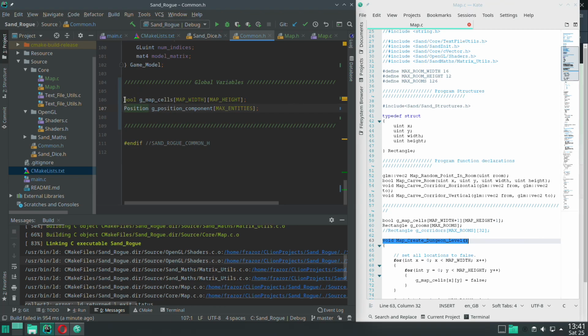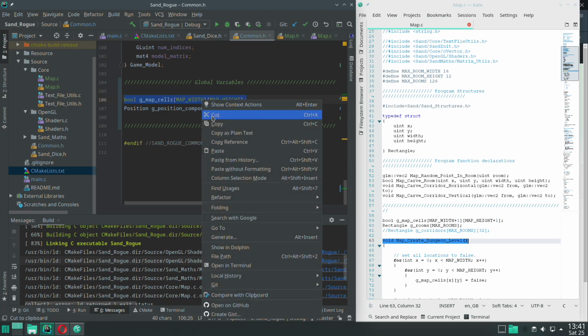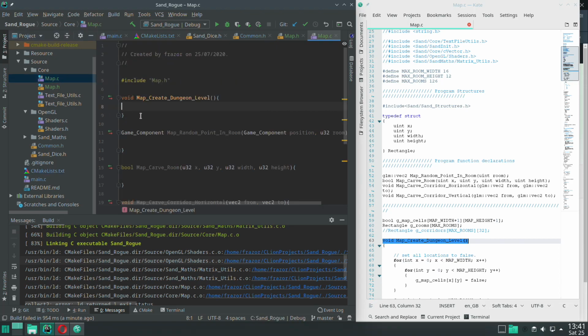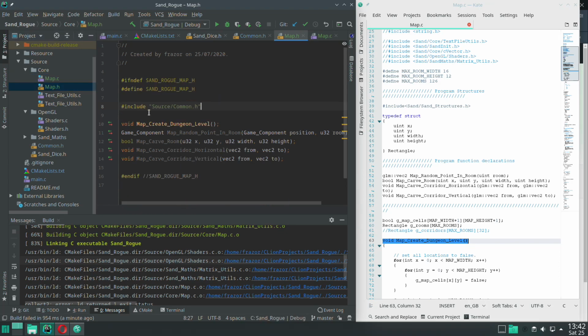So that doesn't go in this one. It's these two that's cocking it up. So it is the global variables. It goes in map. I'm going to put it here.